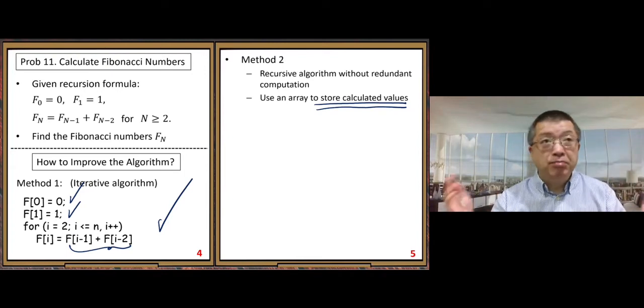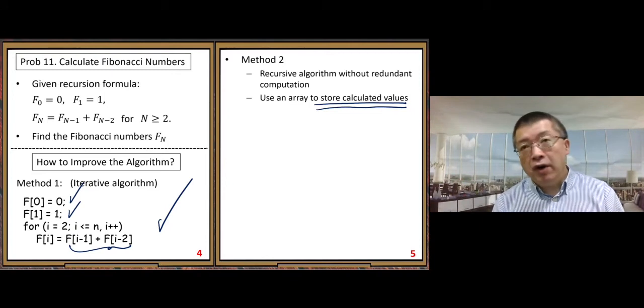That's it. With that simple idea, you can avoid redundancy in a recursive algorithm. How simple it is, right? Pretty smart way to avoid redundancy.